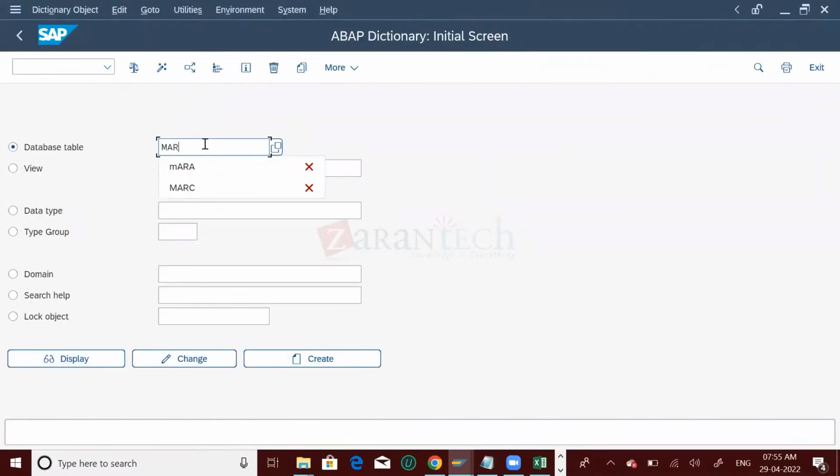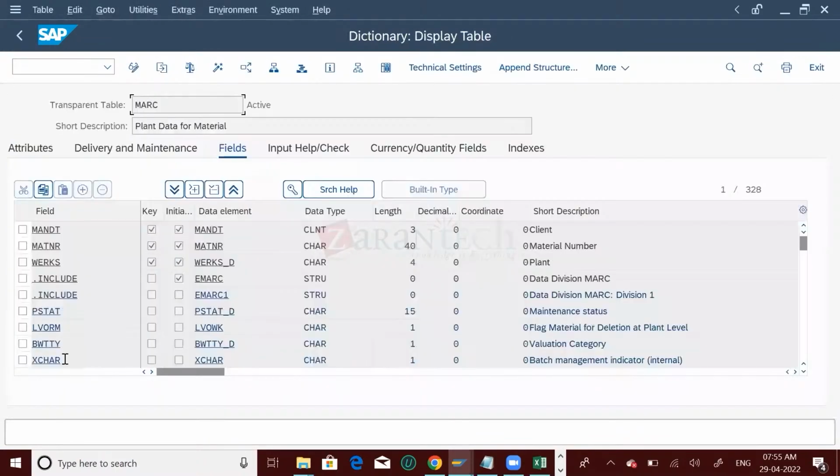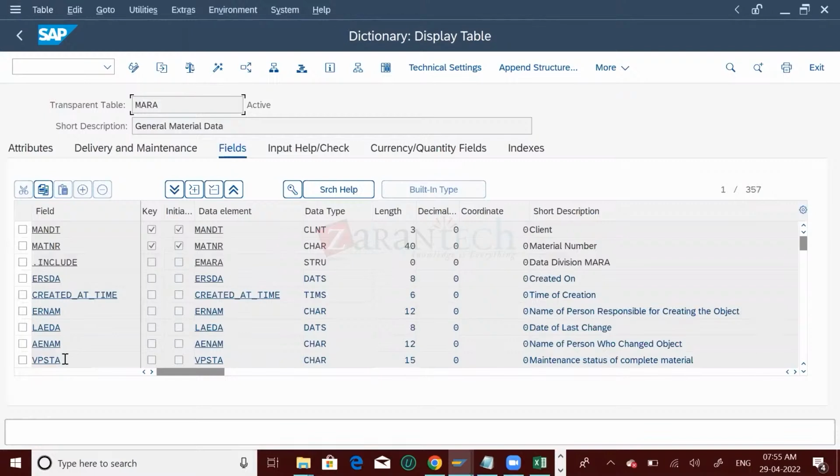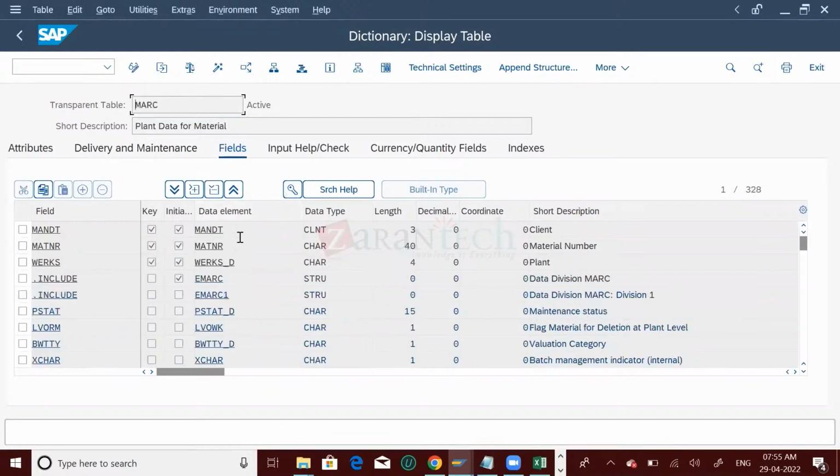This table MARC is your child table. Just try to understand everything slowly, so it will help you.